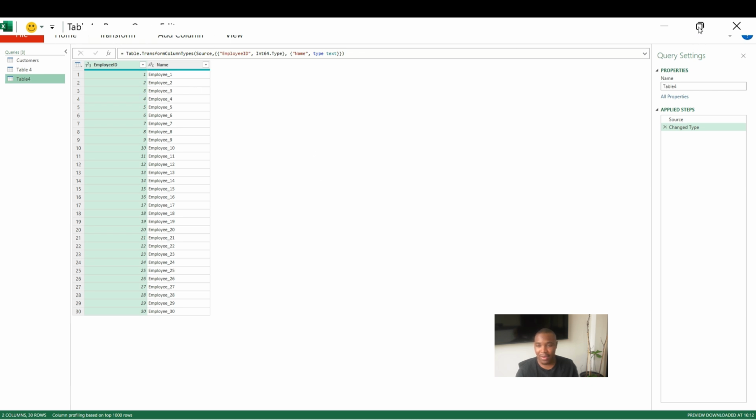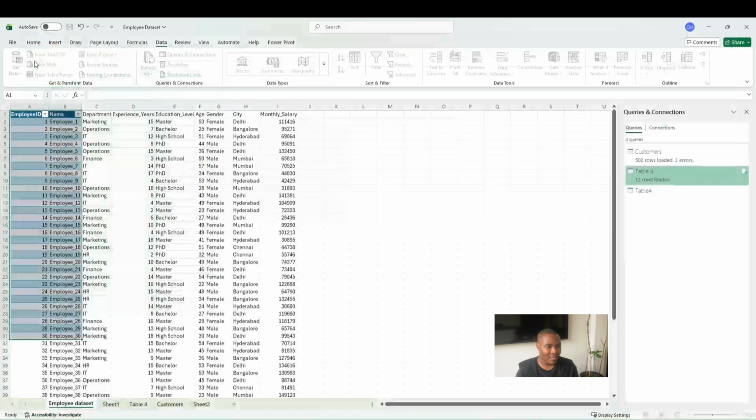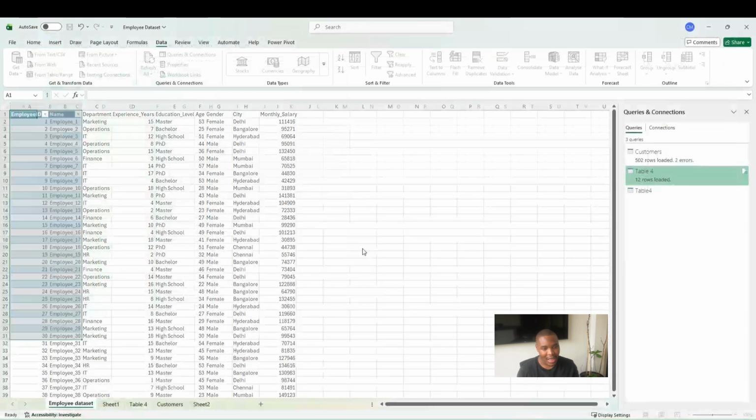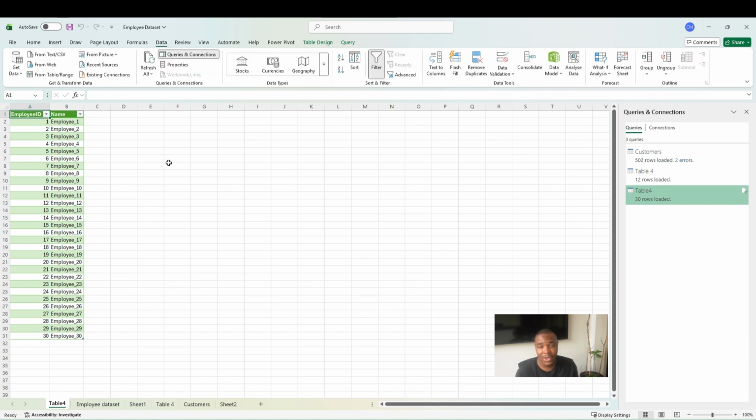Now I don't know why it's doing it like that. So what I want to do basically is to be able to load this data set. Okay, I'm just going to go to the top. Then I'm going to say close and load. So now I've closed and loaded this data set. Because I'm happy with the data, I've created a new data set from an existing data set. This is really cool, but I think you can also save time by just copying and pasting, right? I feel like it's not really much of a necessity, but it's a feature that Microsoft has. That's how you can do it.